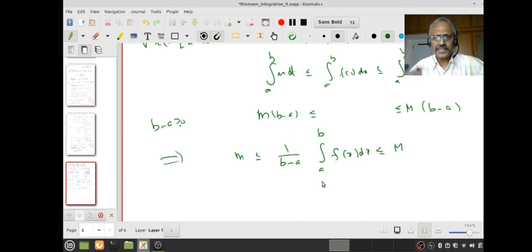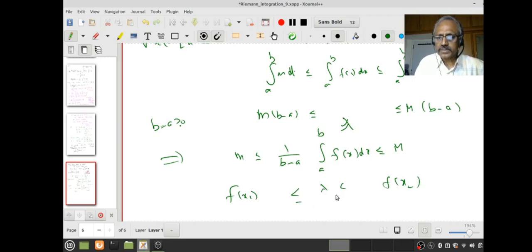Now look at it. What does it really say? Little m is the minimum. It is attained. There is an x1 such that f of x1 is m. And what is capital M? It is the maximum. It is attained. That means there is an x2 so that f of x2 is M. You understand? Therefore this is like f of x1, this is like f of x2. So this is some alpha or lambda. This is a number which lies between two values attained.